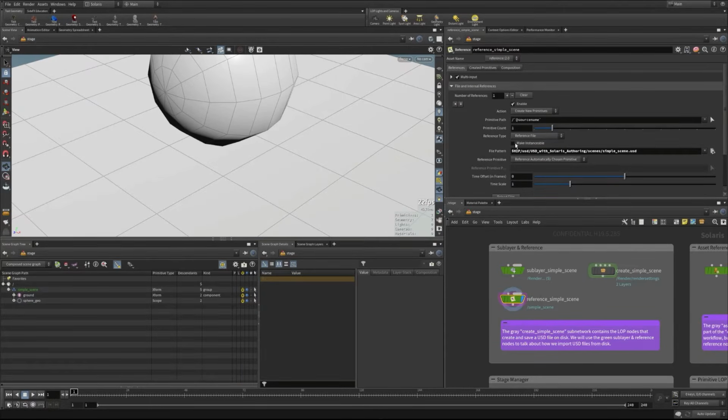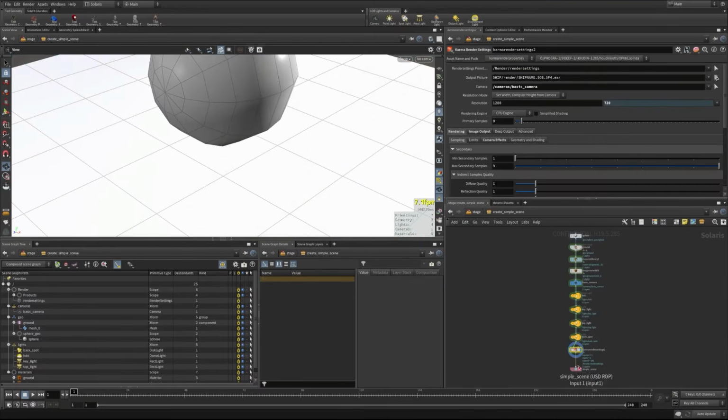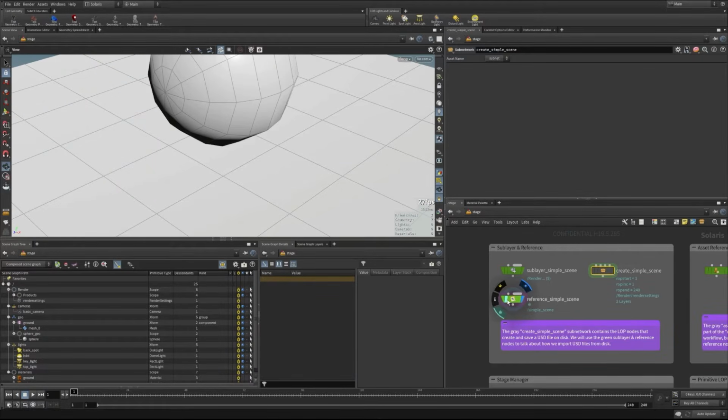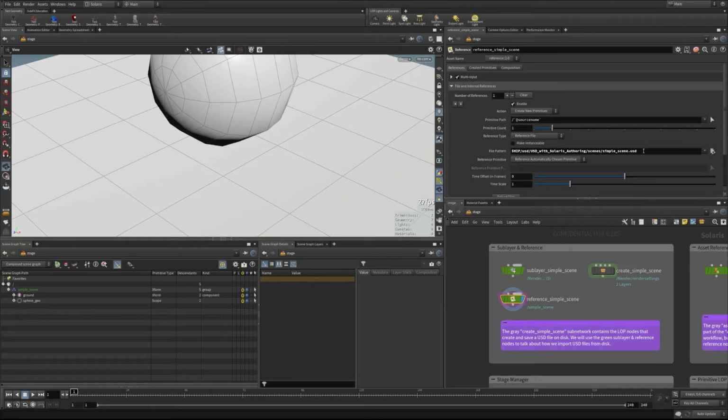So in the reference here, we're looking at that exact same scene, our simple scene.usd. And I should just note that if you don't have that written out to disk yet, we should click on this right here and just make sure it's saved to disk. And that will make sure that we're loading these pieces of geometry in properly. So this simple scene.usd is being brought in here. And if we look at our scene graph tree over here on the left, we can see that it's just making one primitive that's called simple scene, and the ground and sphere geo are being brought into it. So that's obviously a lot more specific than we were looking at in our sublayer node.